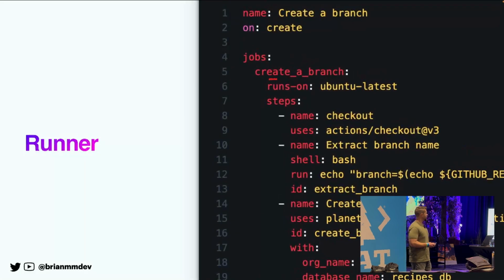Moving in from there, the next keyword I want to call out is this runs on. Well, I guess backing up a sec, when a job executes, it executes on a virtual machine, either in GitHub's backend infrastructure, or optionally, if you wanted to install the agent on machines that you own, you can execute these jobs on your own machines. Right here, I have defined that this workflow will run on the latest version of Ubuntu that GitHub supports.